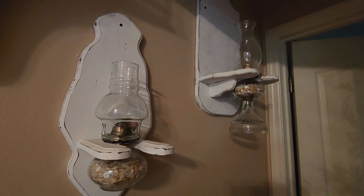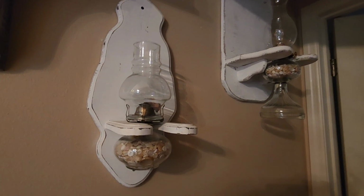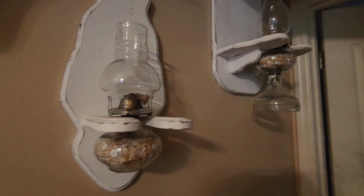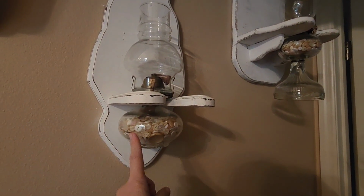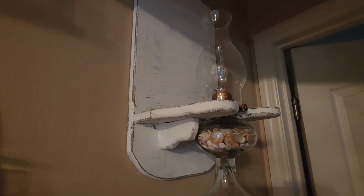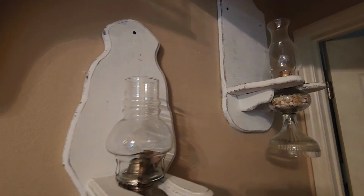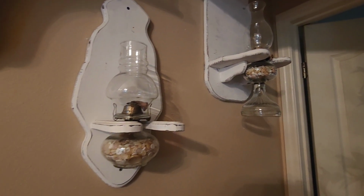I also really like these oil lamps here. They were clean and didn't have oil in them, but I put antique buttons in the bottom of them, white antique buttons. And these are 2 wooden lantern holders that I just painted over, and I like to have them displayed here.